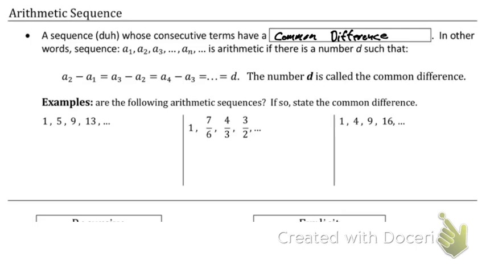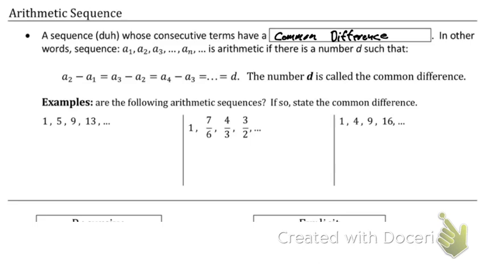Maybe a better way to put it, it is your 2, 4, 6, 8, 10, where you just keep adding 2 over and over and over. Or you subtract 4 over and over and over. What is that common difference? Can you add or subtract a number over and over and get to every element of your sequence? That's exactly what an arithmetic sequence is: adding or subtracting over and over again.